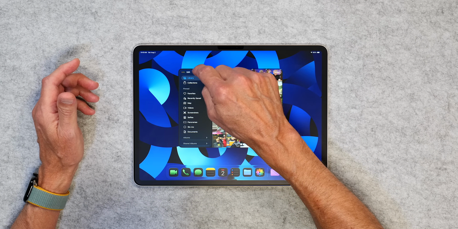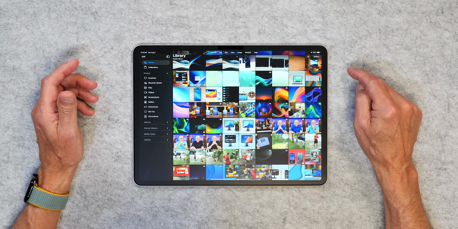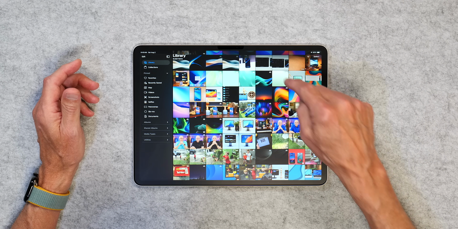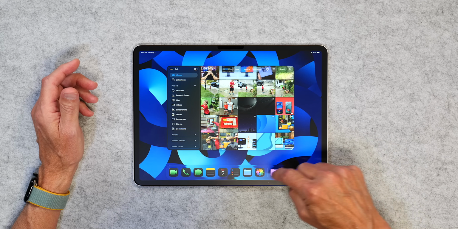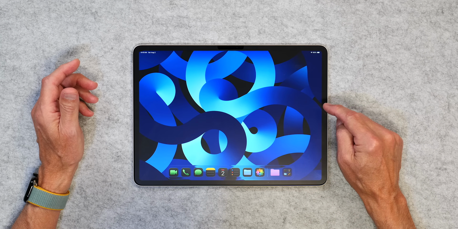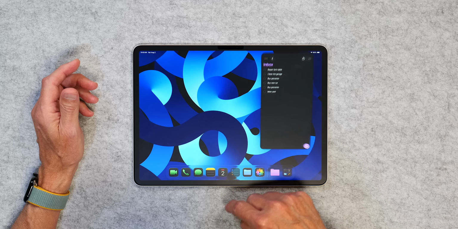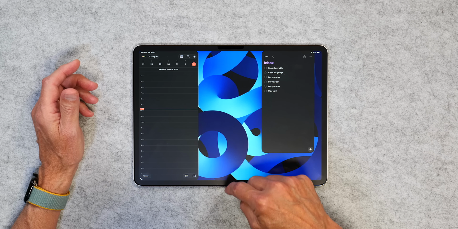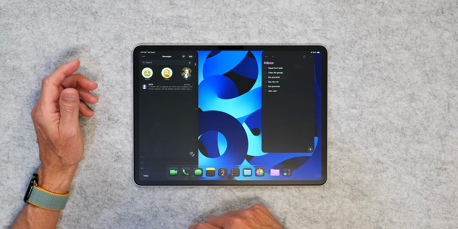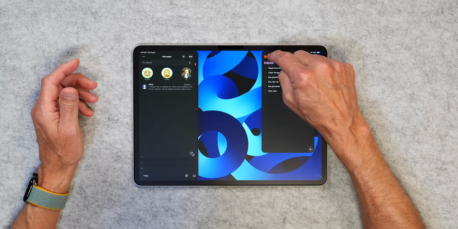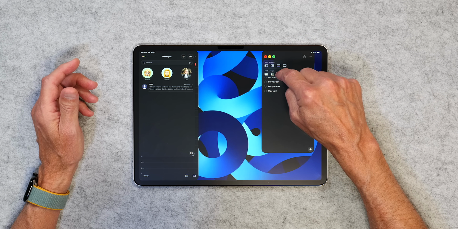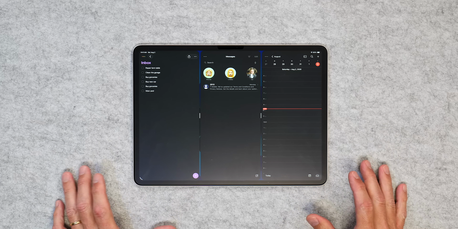You know, and if you double tap, you get a full screen, and that's kind of handy. But now if you want to make it smaller, you've got to grab down here and you go back, and then you're like, well, all I want to do is get back to those 3 apps that I had open. And now you have to do this all over again. So you press and hold, and then you do this, and now you've got your 3 apps open.